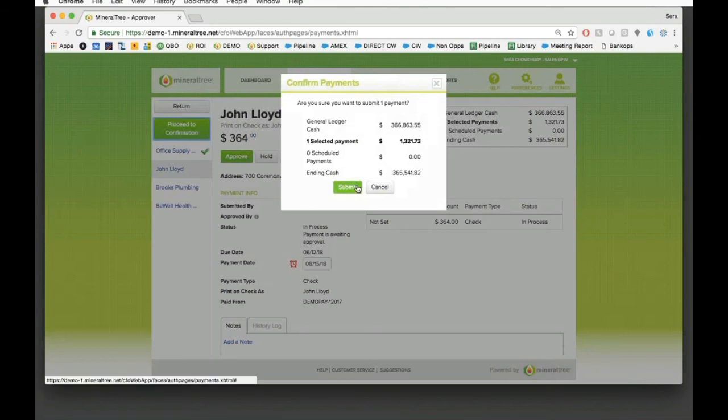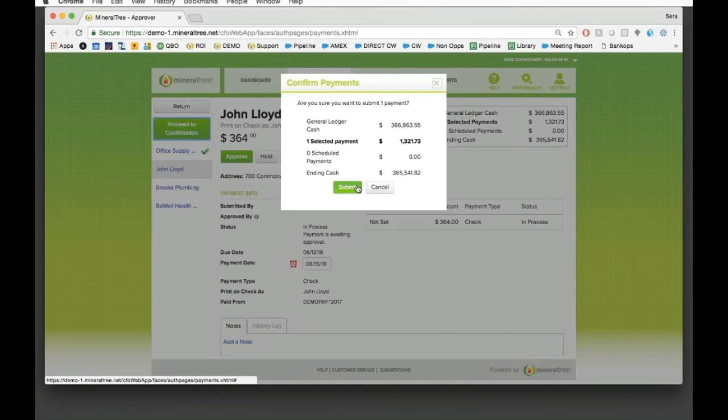So virtual cards are sent out lightning fast. They go out every 15 minutes. Not only are they obviously the best way to pay your vendors, but they're the fastest, so you can hold on to your money longer. ACHs are sent out depending on your bank, either the same day because of the ACH cutoff time or the next business day. So still really fast. And then checks are sent out the next day. At 4 o'clock in the morning, we print them and mail them out on your behalf with your company's information on them. So all payment methods will definitely be fast with MineralTree, but virtual card is definitely the best in terms of security and speed and money back.